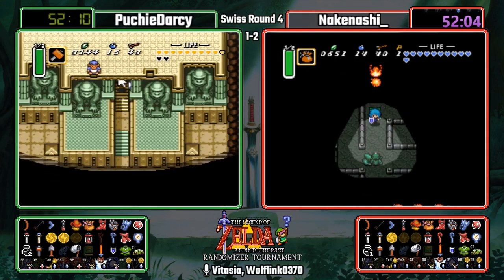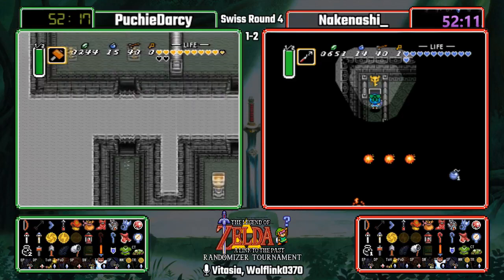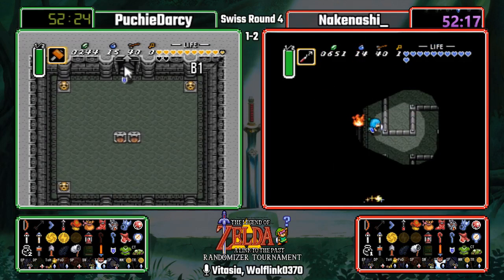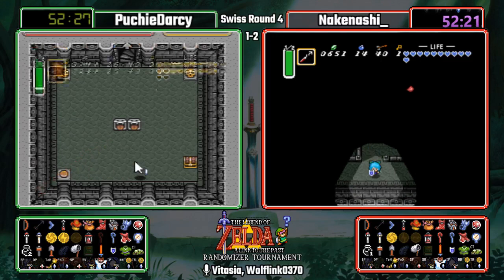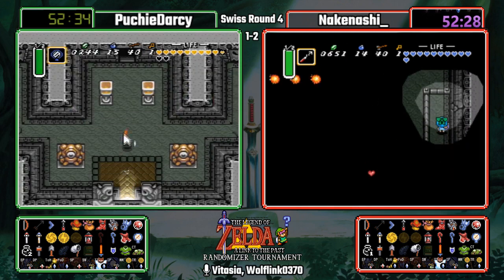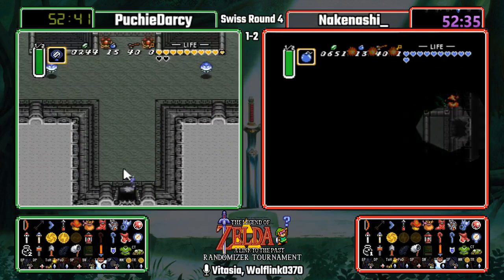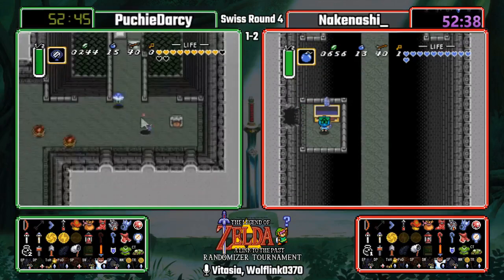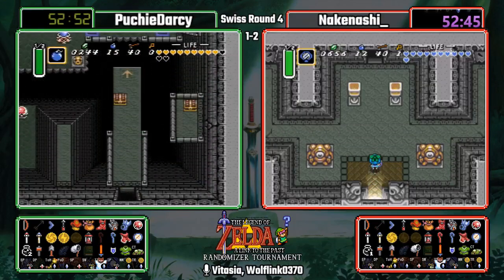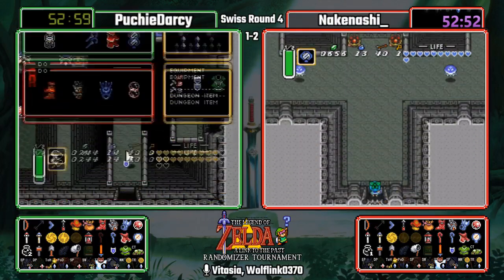Yeah, you can imagine that Punchy is going to be happy with at least one of the items here. Again, having to full clear Palace of Darkness, it's going to take a little bit of time to get through everything, but absolutely worth it just for that cane by itself. And Big Chest is not exactly that great either. So now it looks like Nake is on their way, fighting Helmasaur King.